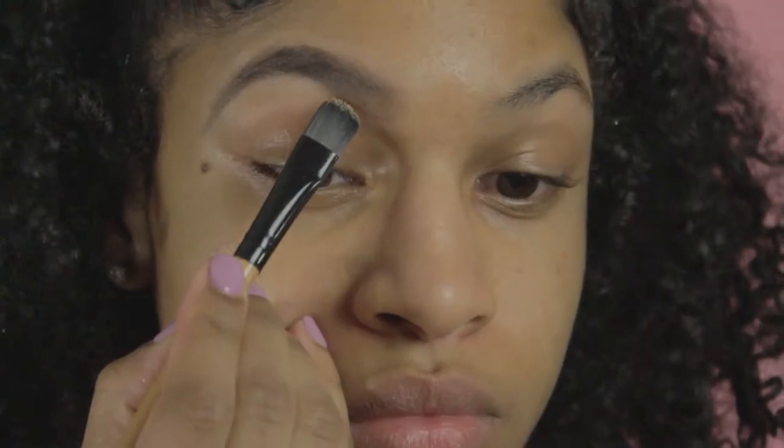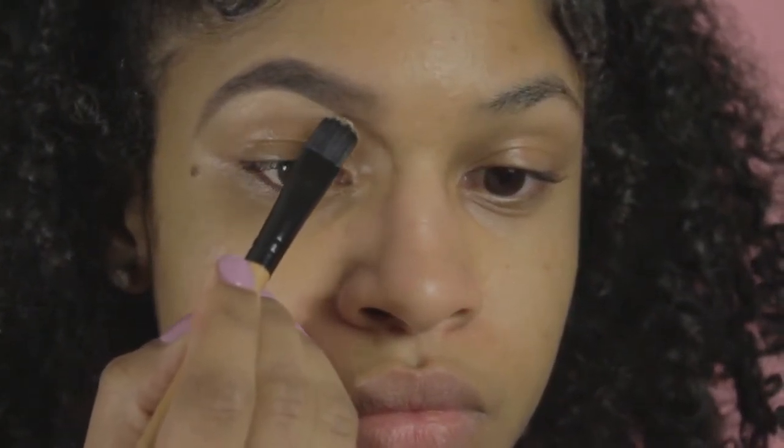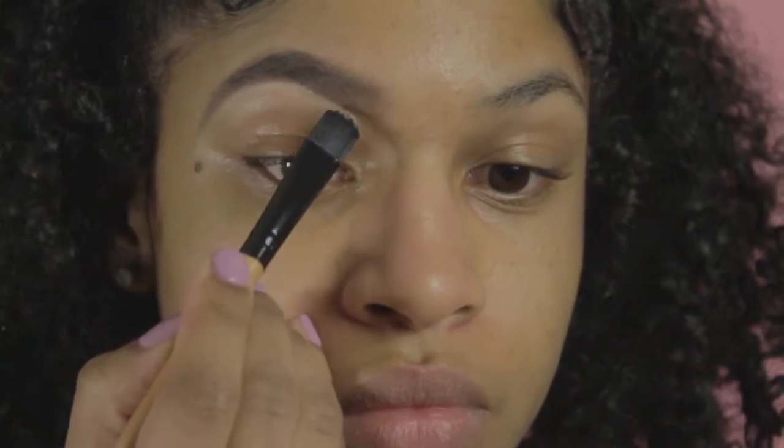Now I'm going to take my flat brush to apply my concealer, and I'm going to use my Morphe highlighting palette. And you don't need a lot of concealer, you just need a little bit to clean up under your brow. Now I'm going to apply the concealer about a quarter inch away from the start of my brow. It's going to make it a little bit easier for me to blend out my concealer. And I'm using a concealer that's a shade lighter than my skin.